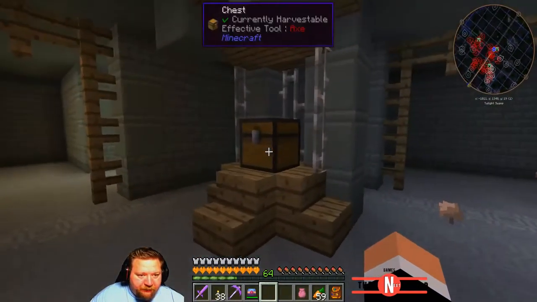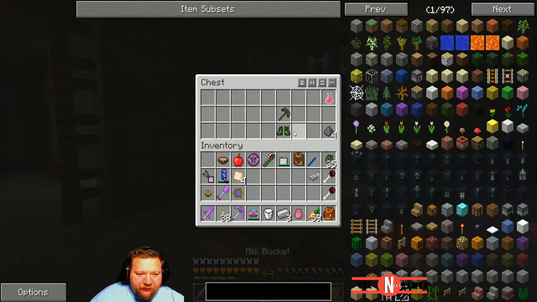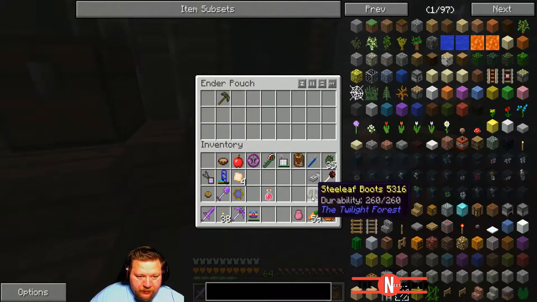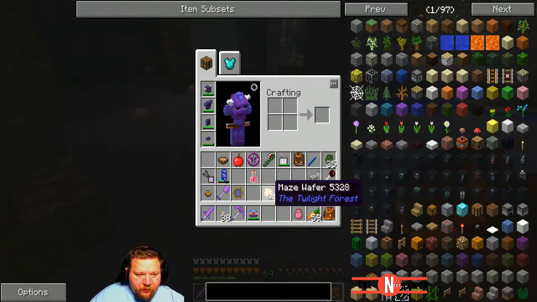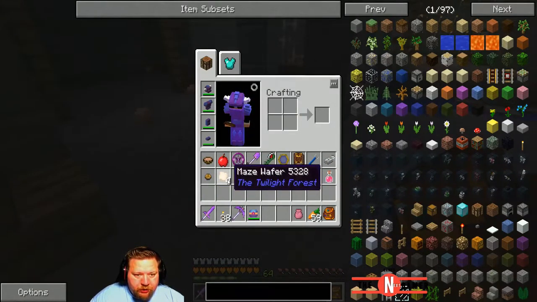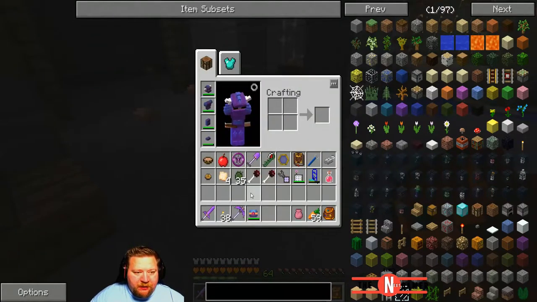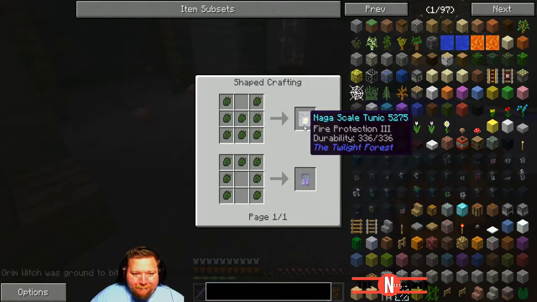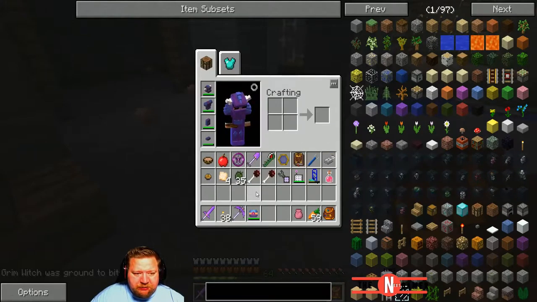Okay, we don't have any... We need to get up and get some... ooh, nice. Iron. Maze wafer? Okay, I need to figure out what the heck that is. Potion of instant health. Yes, thank you. I can use that. Steel is nice. Okay, we're gonna figure out what that maze wafer is. So, do E, hold the mouse cursor over, press U. It does nothing. R, U is the shortcut for use. When I press it over the maze focus, this thing pops up. And also the Naga skill, if I press U, you can see you get these Naga skill leggings, protection 3, holy butt grease. Okay, so you can only make this, you cannot make the helmet? Oh well.